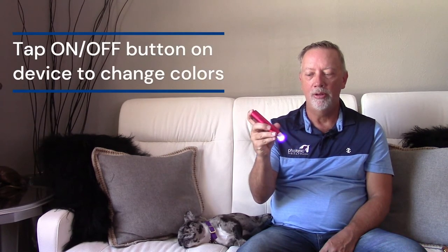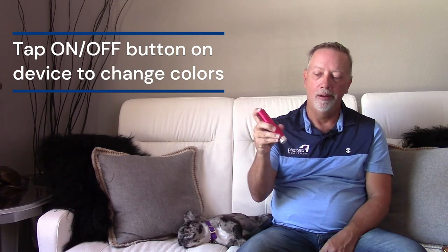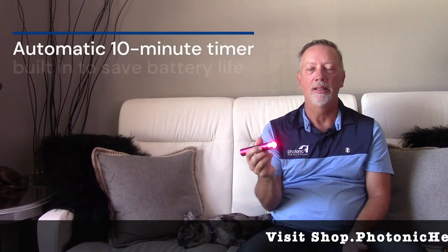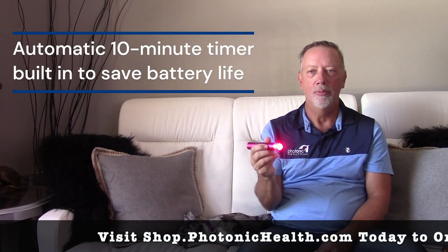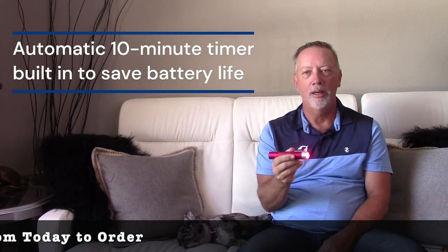The switching system is an on/off, but if you turn it on once, all you do is a half push to cycle through the colors really fast — you don't have to go on/off repeatedly. Just turn it on once and cycle through the colors. It also has an automatic timer that shuts off in 10 minutes, so if you accidentally leave the light on, you won't drain your battery. Those are the great functions that come with the multi light.